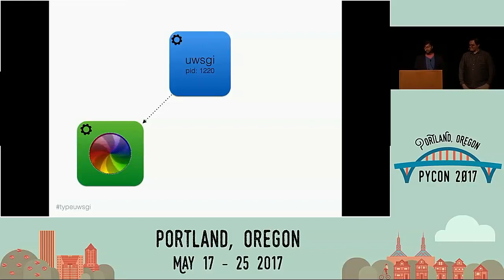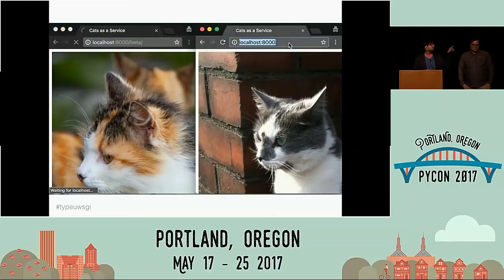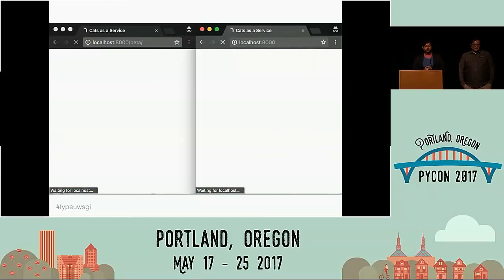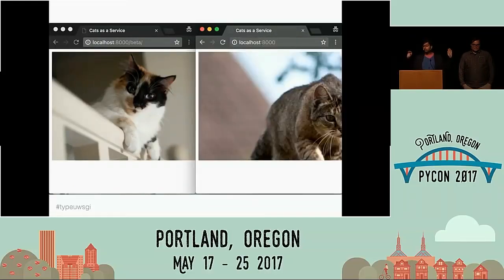But I want to show you what it looks like here. So you'll see it on the left. That Chrome is still spinning. You can see that in the top. Cats as a service. Unfortunately, it seems to slow down the page on the right. Only after the beta page loads does that formerly quick homepage load. So I think it's fair to say that by writing this beta feature in the app, I've ruined our service.